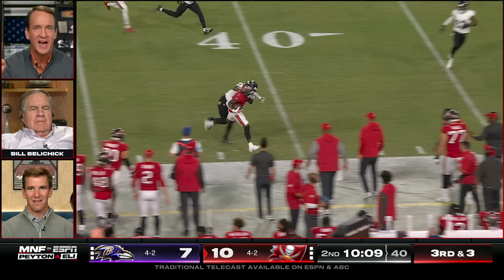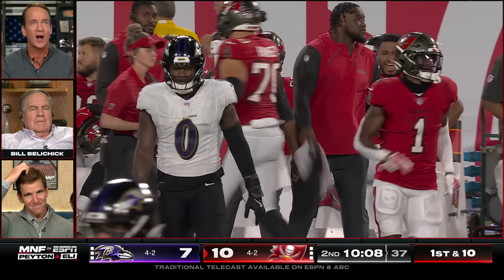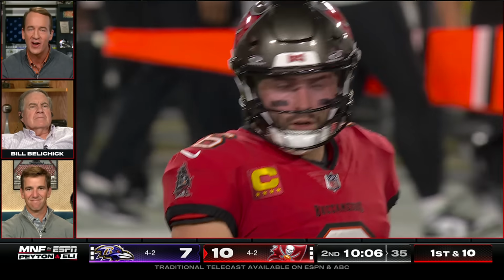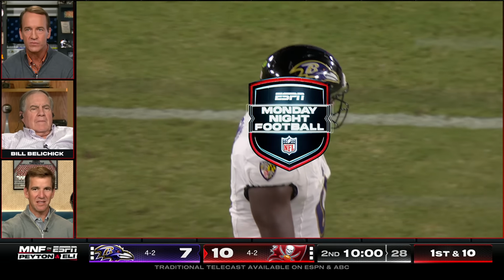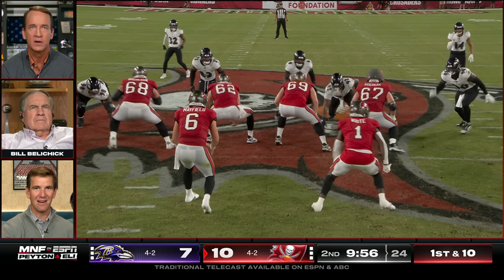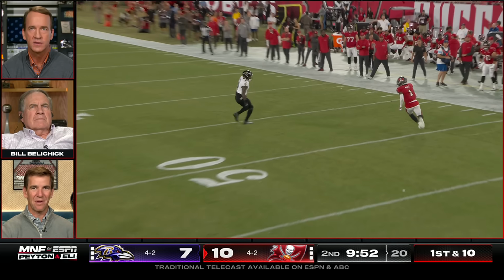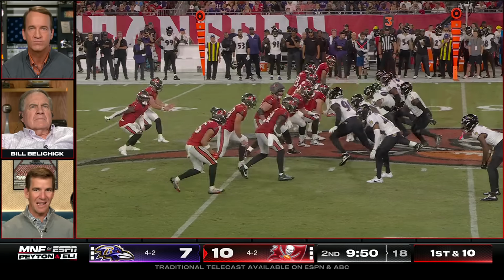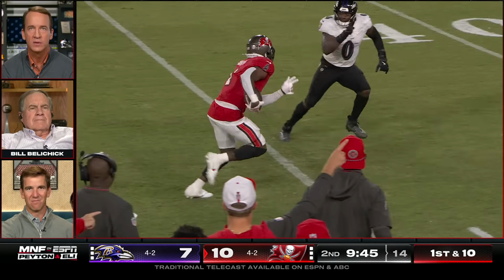That's the second quick count they've done on 3rd and 3. They're getting up there. They're going set hut right away before Baltimore can get to their disguise. That's two good third down conversions they've had due to the quick count there. And both times hitting the back in the backfield, right? It looks like they got some pressure or fake pressure coming here. And all these crossing routes. They're playing man-to-man and trying to play man with the inside, and this linebacker's trying to run through these crossing routes. So both of them, just easy completions, easy read for Baker right there.